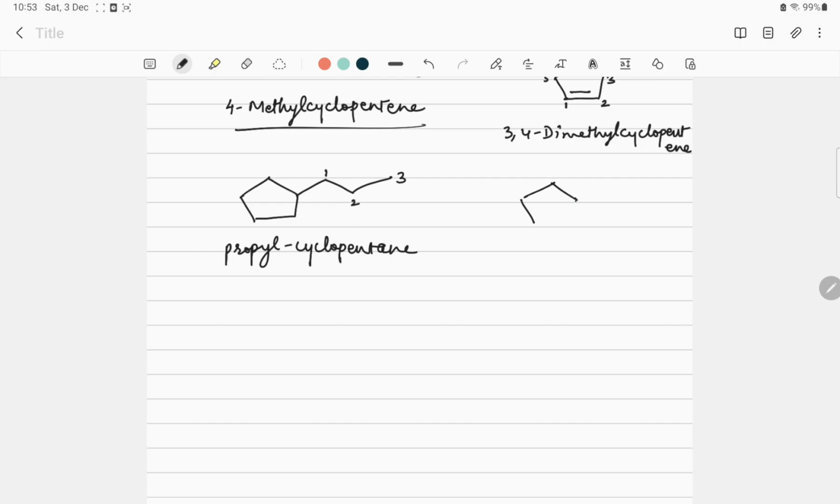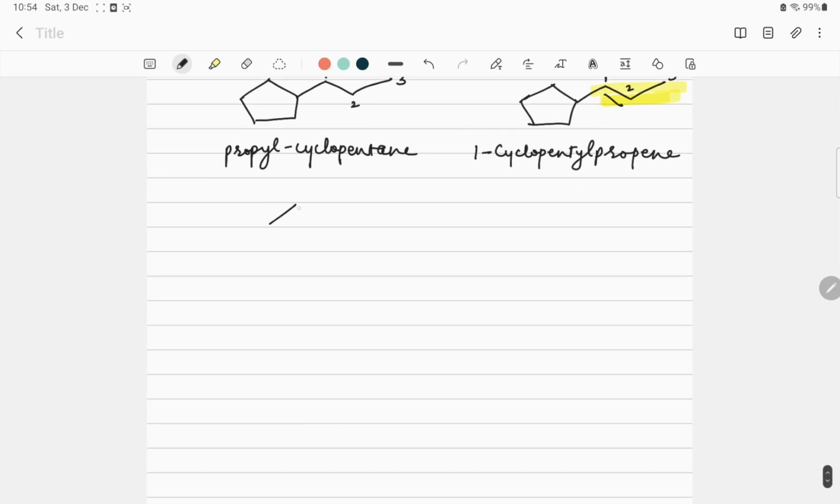Say if the compound is this, and here is a double bond present. Now, what should be the parent compound? Now, the parent compound will be the side chain, even if it is containing a lesser number of carbon atoms. Why is it so? Because double bond should be given preference. So, that should be the parent. So, this is number 1, 2, 3. And this is the group present at number 1 carbon. So, what is the name of the compound going to be? 1-cyclopentyl. This is the substituent, propene. This is the name of the compound.